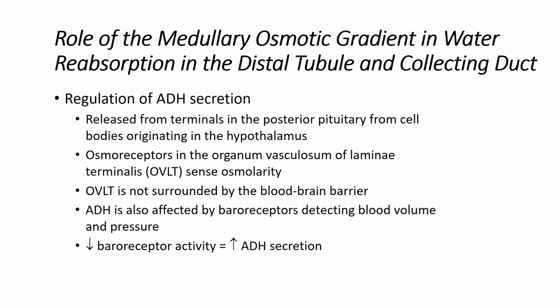All right, some of the factors that affect the secretion of ADH, one we mentioned was the blood that's circulating in the posterior pituitary. Right? We also have the baroreceptors. So baroreceptors throughout your body are basically detecting blood volume, blood pressure, how perfused your body is. And if it senses that blood volume is low, it's going to trigger the release of that ADH secretion. So we talked about two mechanisms. One is going to be the flow of blood in the pituitary. Two is going to be the baroreceptor activity.